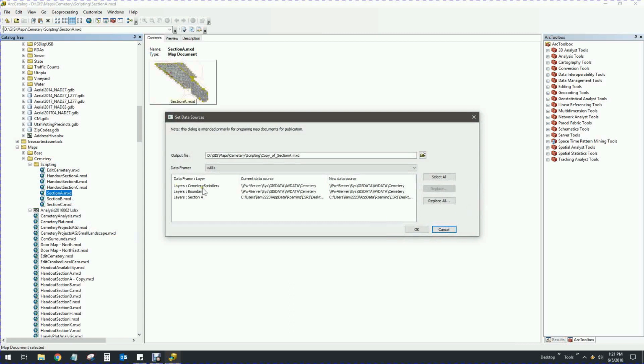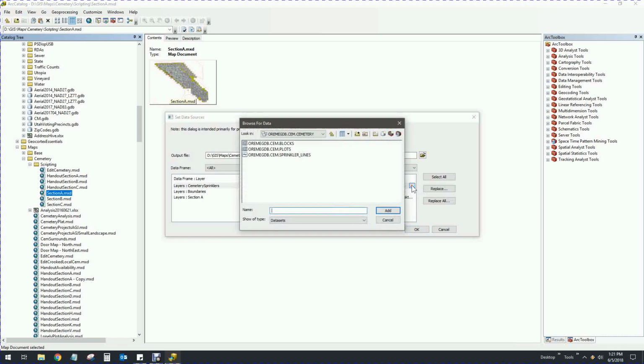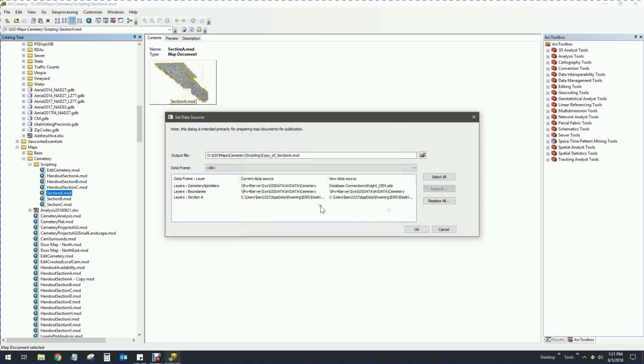So for cemetery sprinklers, we can click on this ellipses, and we can choose the sprinkler lines data set or feature class. For boundaries, we haven't migrated that yet, so we'll leave that alone. In section A, it's a little unclear what this used to point to because all you can see is an SDE file, but what it was referring to is the plots.